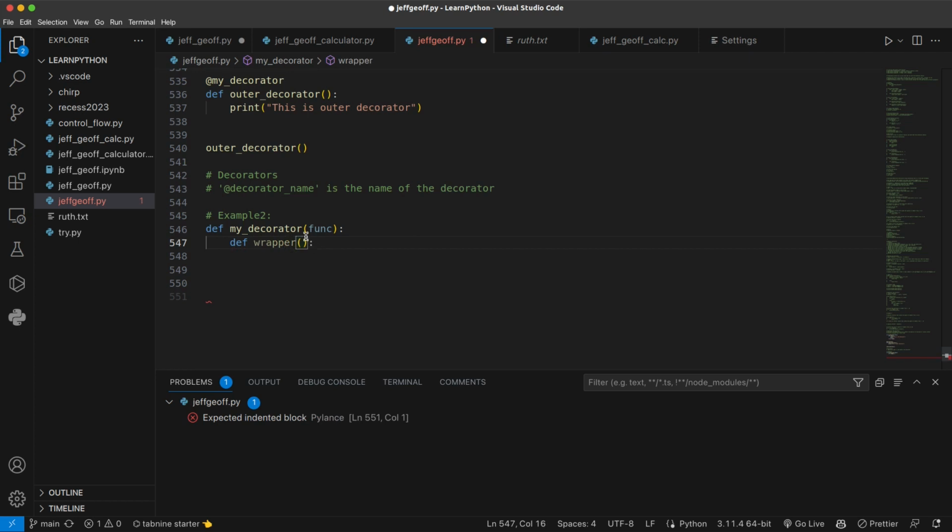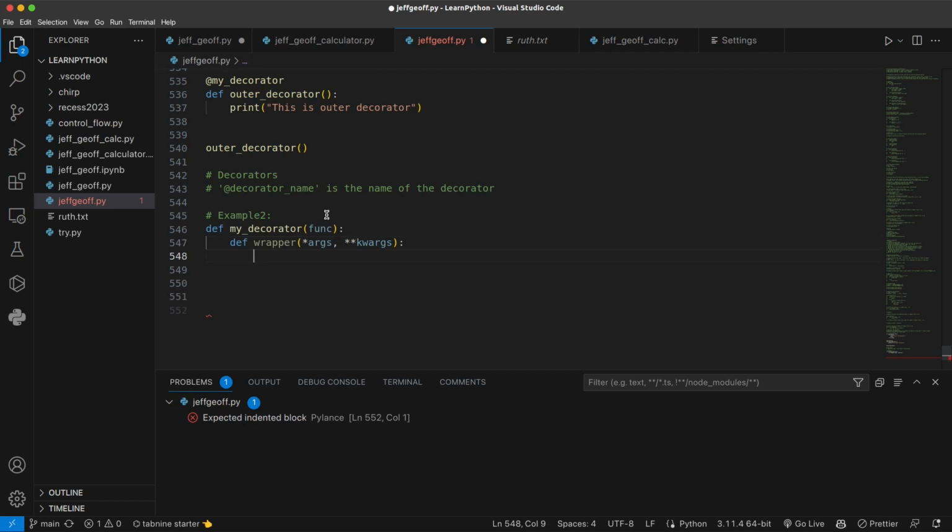This wrapper can take arguments, so let's make it take args and kwargs.